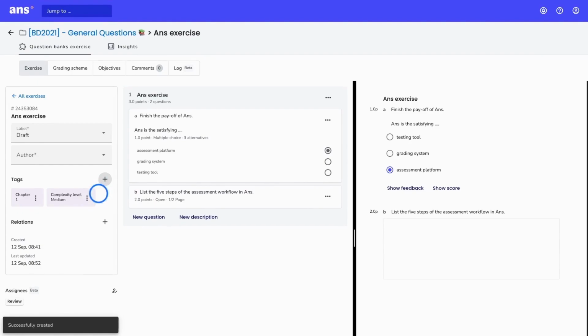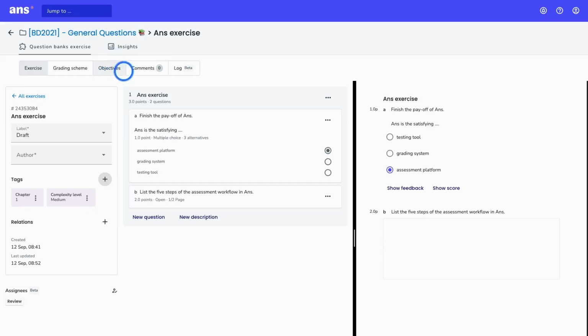Then one final step in this exercise is making sure that the objectives that you've formulated in your question bank are now attached to the questions in the exercise. This will first help you with generating your assignments with these exercises, but will also help you analyze how well the students performed. It is also possible to then publish the results for the students, for them to then also see how well they performed themselves on these objectives.